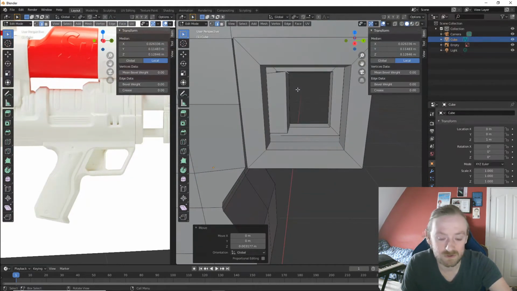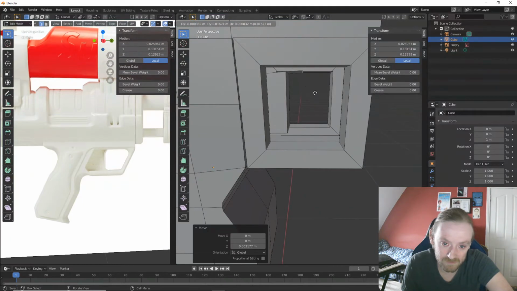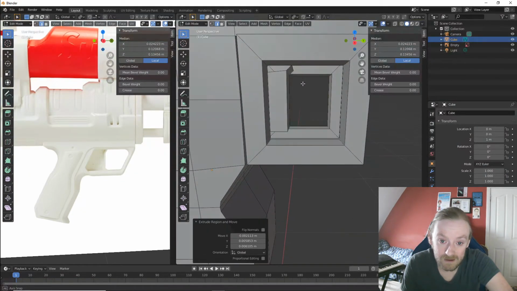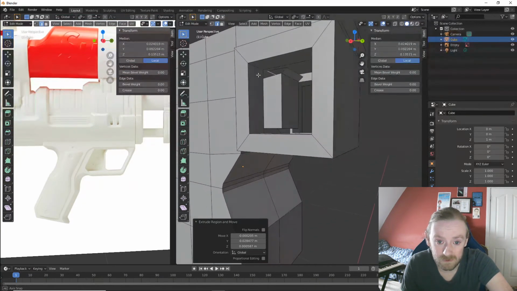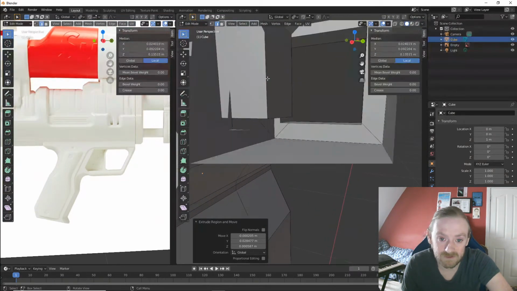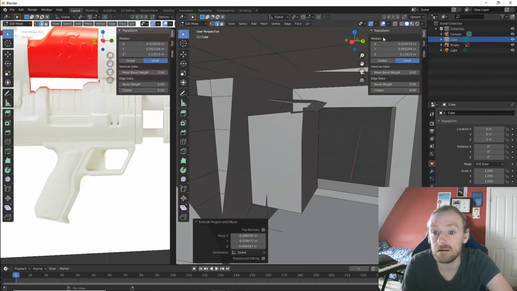Can you extrude an edge? So I could, in theory, extrude back. And I could probably, it's very hard to see.